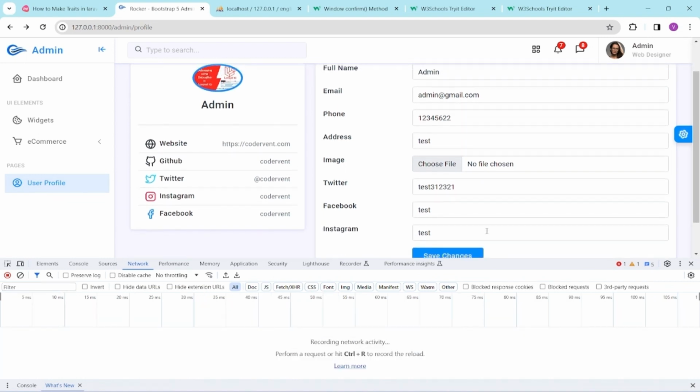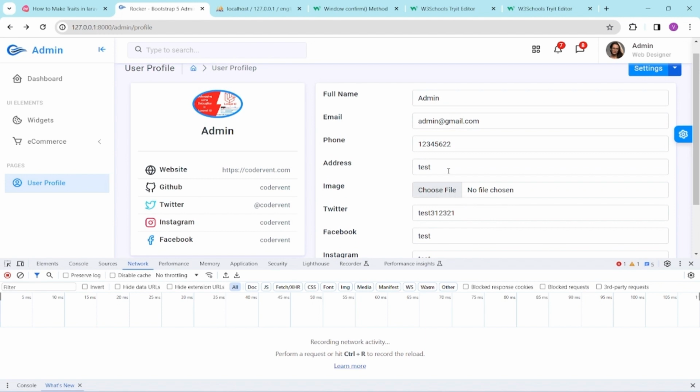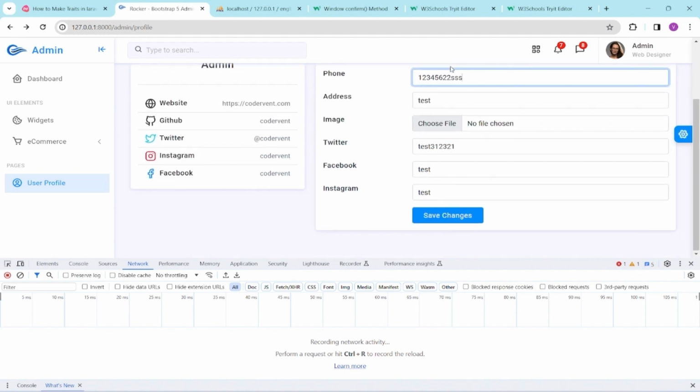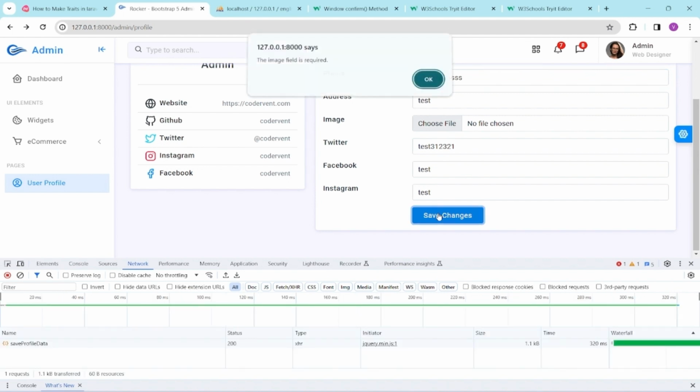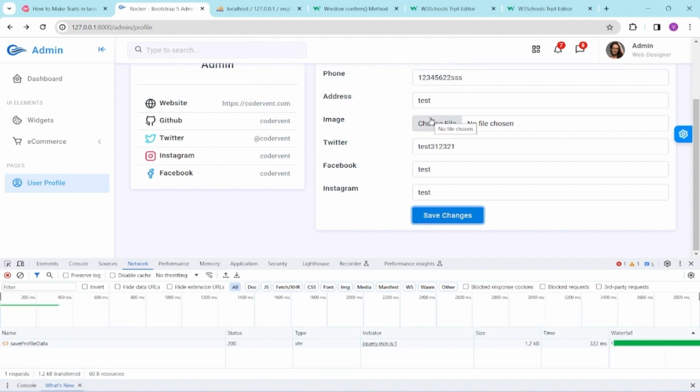But now if you see, whenever we update, it actually shows the error over here because it's a 400 request. I will try to show you like this. In phone we only have to store the numeric option. When I send the changes, it says the image field is required.